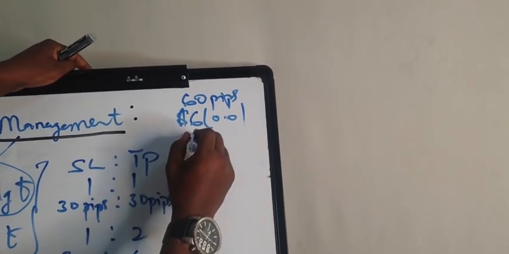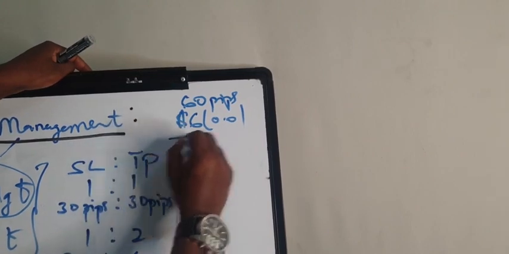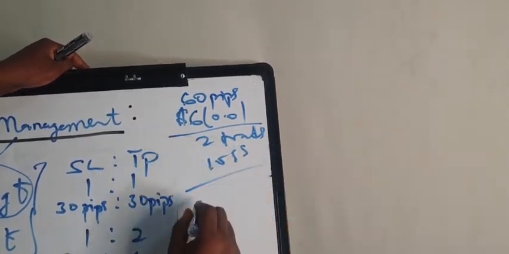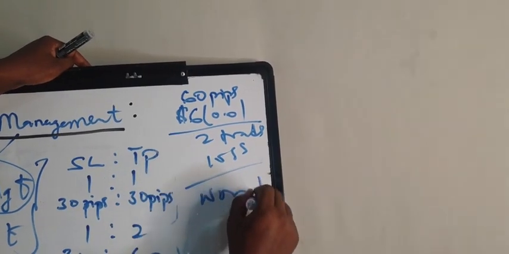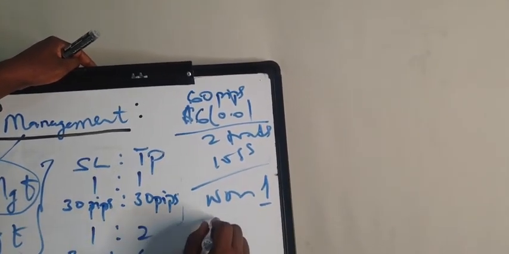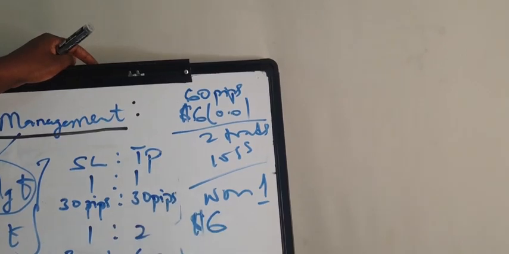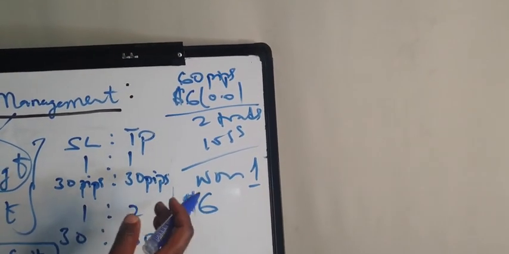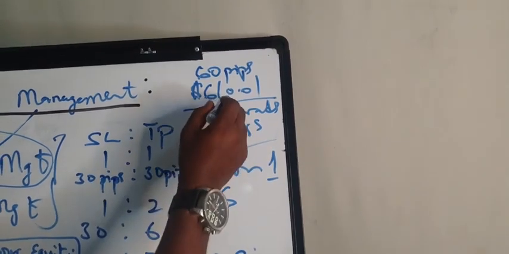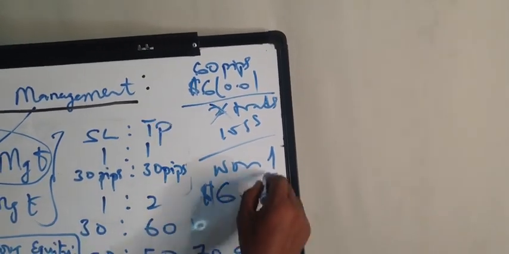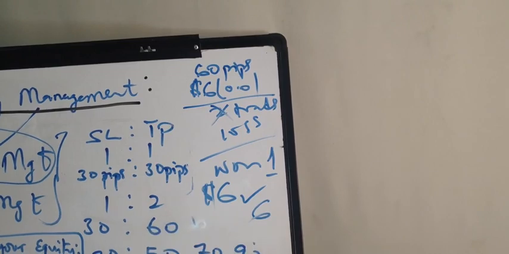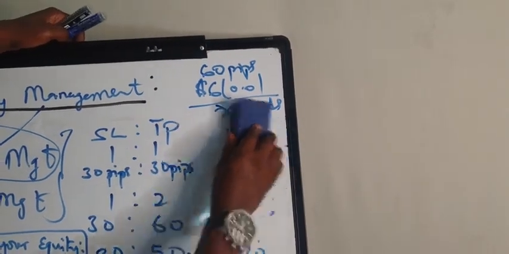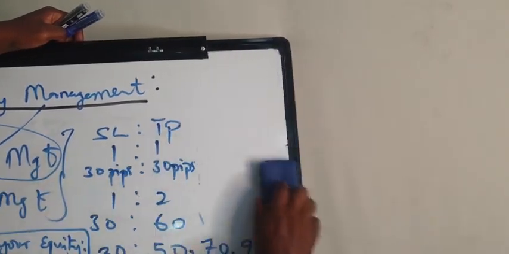By the time you win just 1 trade, you've lost 2 trades, but now you won just one trade. You have gained $6, and that's good. This is a good risk reward ratio or risk reward management, because you lost 2 trades and won only 1. By the time you win 2 trades, you already have profit, and that is why it's better. But sometimes people don't want to do ratio 1 to 2 because they feel it might not get there.